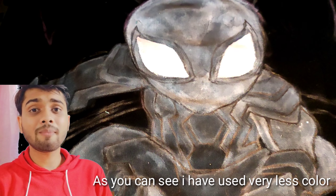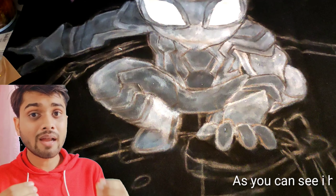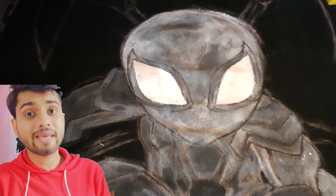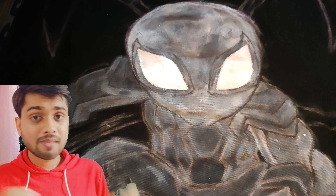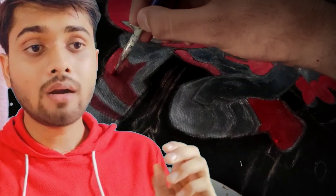This is very important — you should not use too much color when making a base layer. Use as little color as possible. For painting on denim, put a little color and blend it, then put a little color and blend it again. Repeat this process continuously, because the less color you use, the softer your artwork will be, and this will also avoid stiffness and cracks.